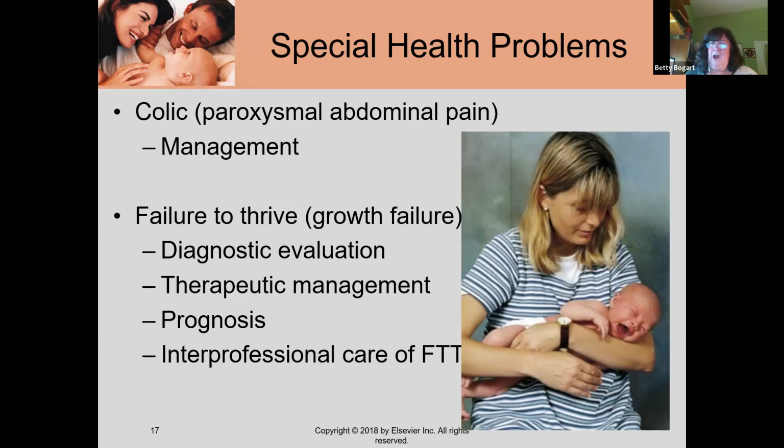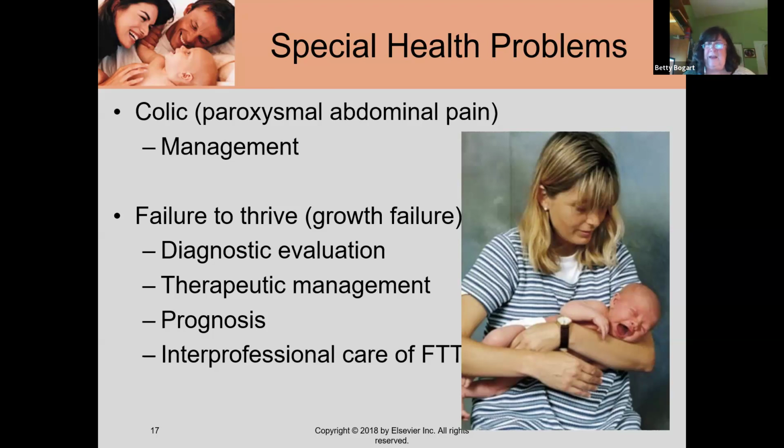Another thing that we have is something called failure to thrive. Now, when would we know if a kid was a failure to thrive? Well, they're not gaining the weight they should. What did I tell you every visit we do for a child? All pediatrics, height and weight, every visit, whether in pediatrician office, urgent care, ER, height and weight.